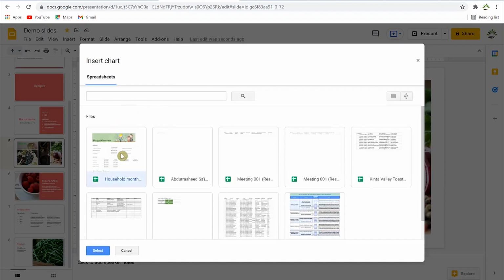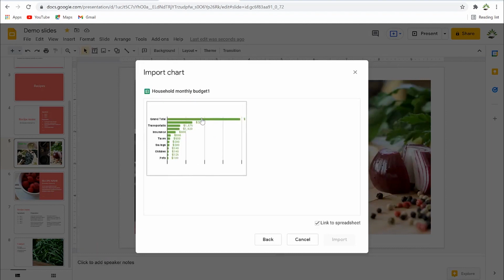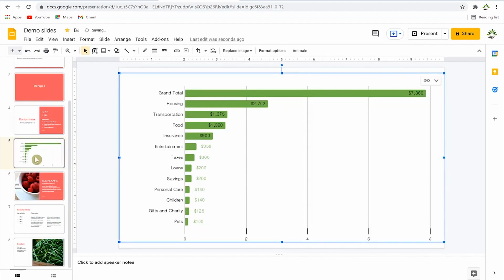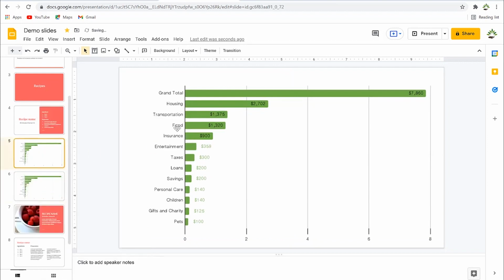And let's say I have this household monthly income, and you just click on it. You have the option to link this particular worksheet with the existing slide that you are making. Okay, by linking, what it means is whenever you change this data from this chart, it's automatically going to change also on this particular slide. Very easy. Okay, so we just bring it in, and we can duplicate this slide. We can right click, duplicate this slide, then we can delete the first one from here. Okay, so we have it here. So whenever you change anything from the spreadsheet, it's automatically going to be updated down here.